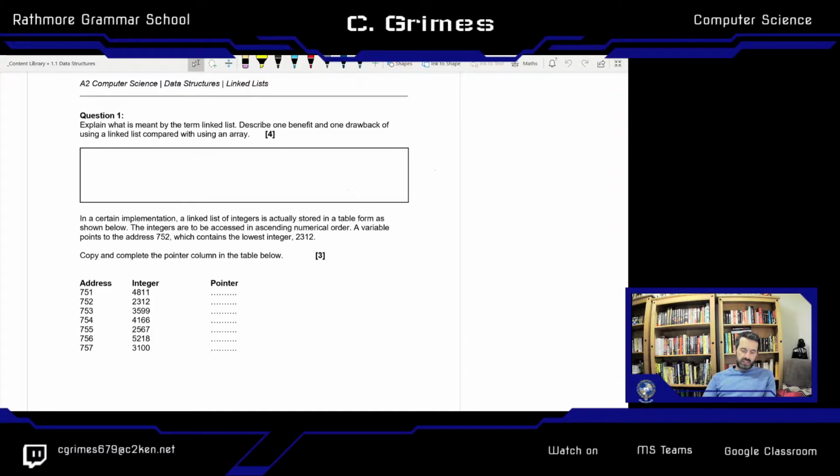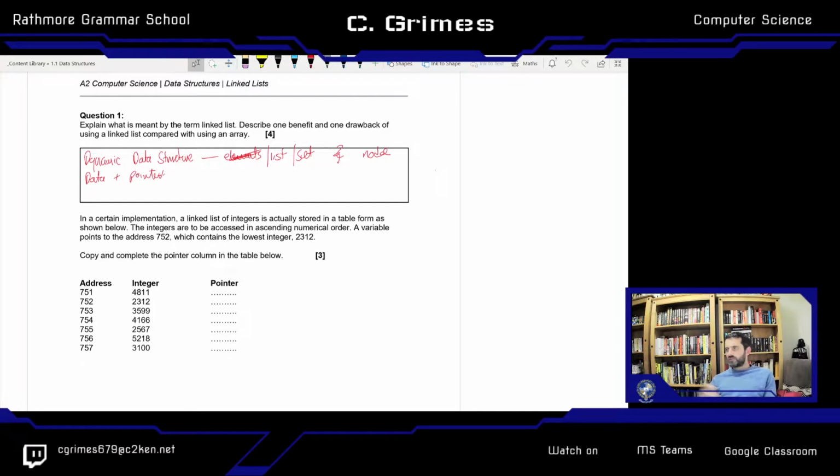It is a dynamic data structure. So you should have started with the idea that it's a dynamic data structure. What does this data structure contain? You should have explained that there are elements, a list, a set of nodes. So I think it would be fair to say that there's a list, a set of nodes, and then you want to say what each of these nodes are. A node contains the data and a pointer.